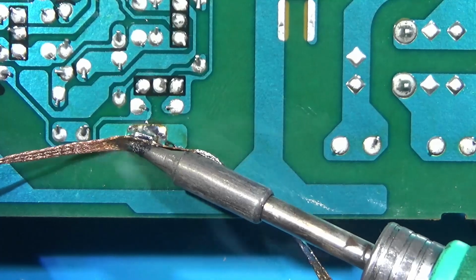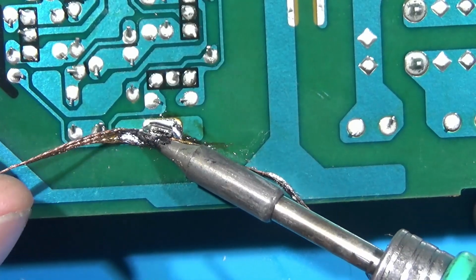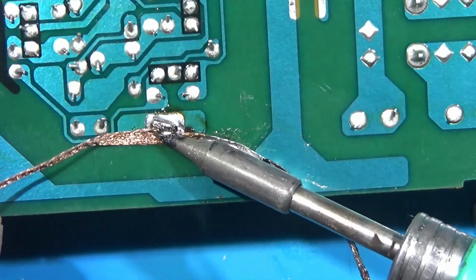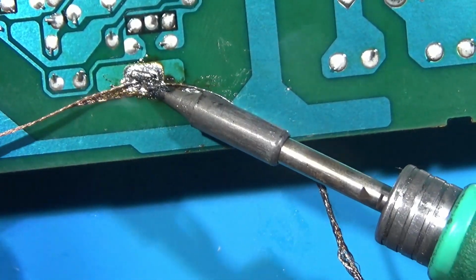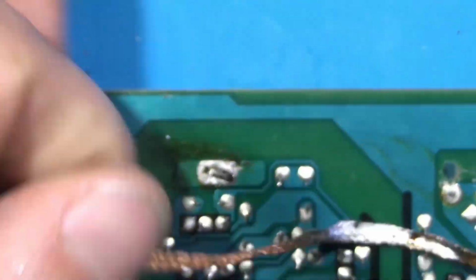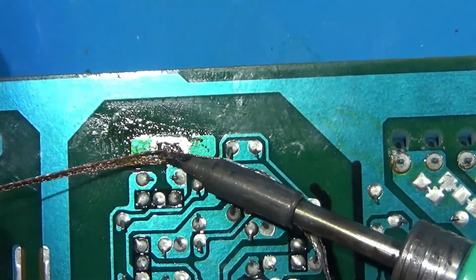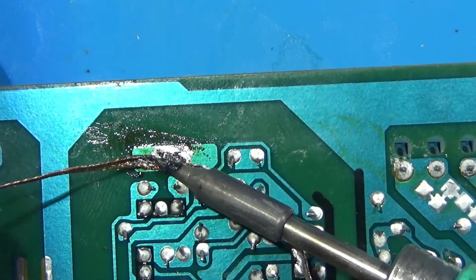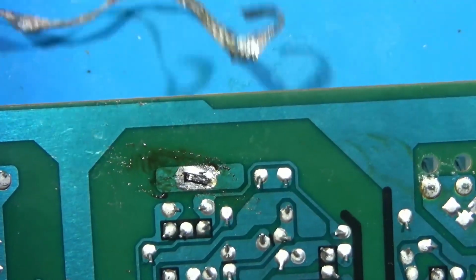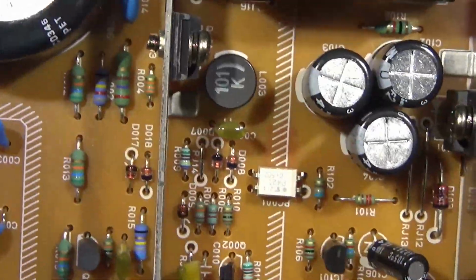Doesn't take that much wicking. I added fresh solder just to make my life a little bit easier. This is unleaded stuff here by default, so add some leaded, bring down the melting temp a bit. Just wick it up good. If you've got your desoldering gun, that might be beneficial here. But yeah, it's just a matter of wicking it up and getting it out. Also a screw on the other side, locking the voltage regulator into it, so you're going to need to remove that screw.